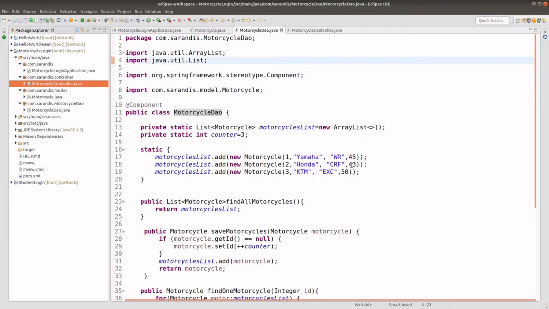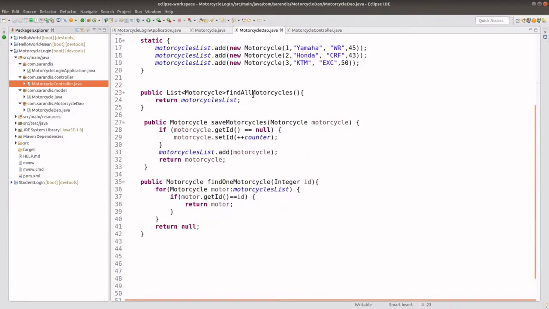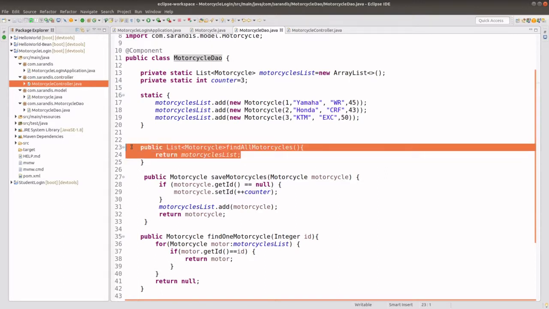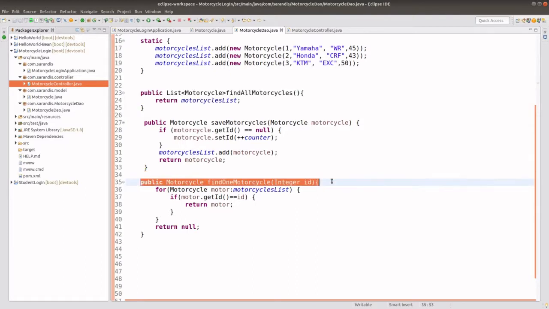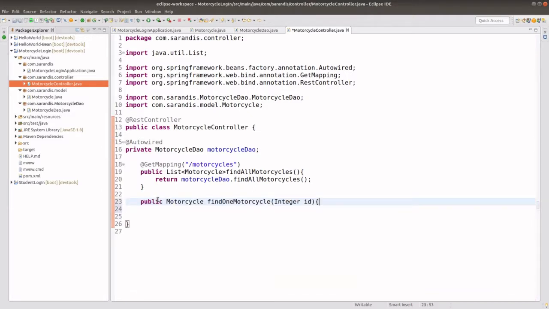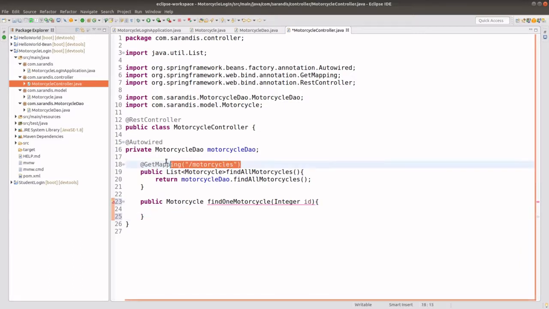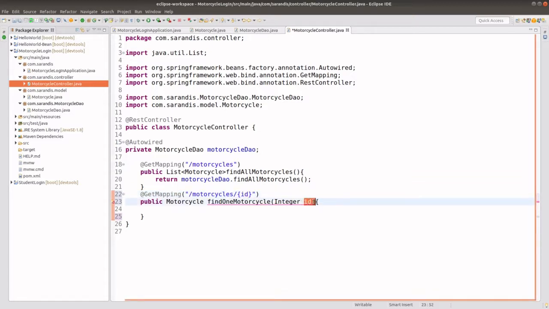Now let's implement another method. Let's say we want to return this Yamaha only. On the DAO, we have find all, which we've done, and a save motorcycles, let's forget this one, and find one. So copy the find one. Find one by ID, we need to close the parentheses. It's going to be a get mapping again, correct. Motorcycles/ID. I've done a video on this one. Whatever you write, this ID should be this one and this one.